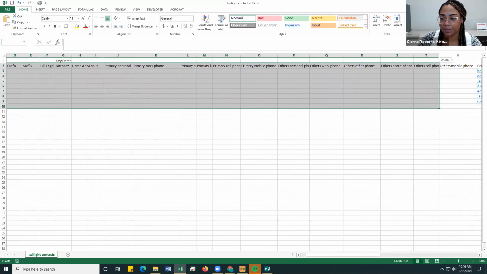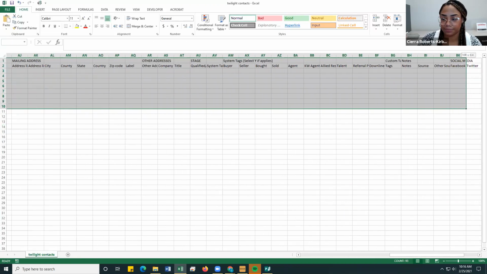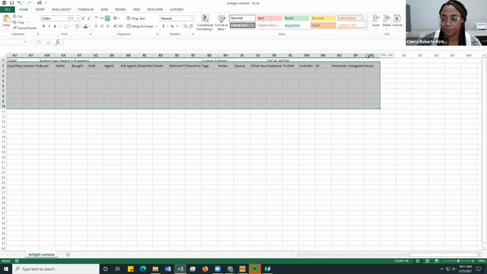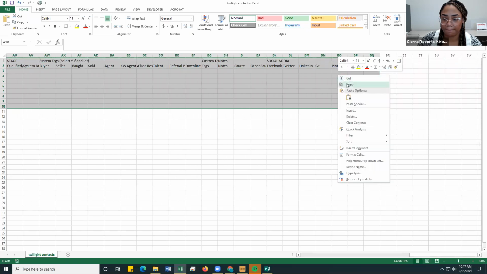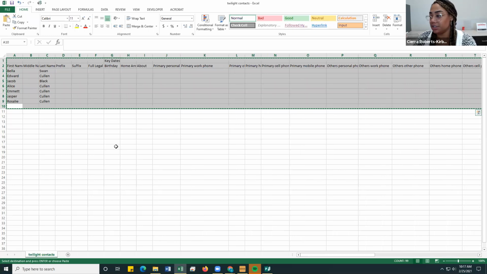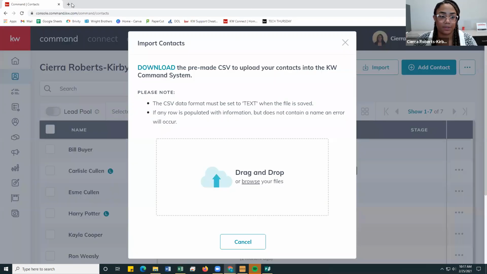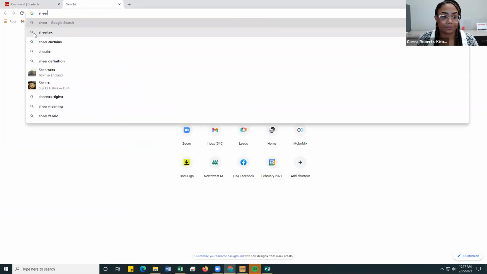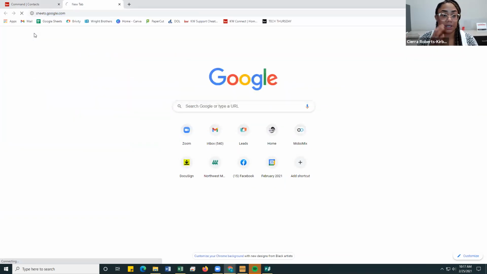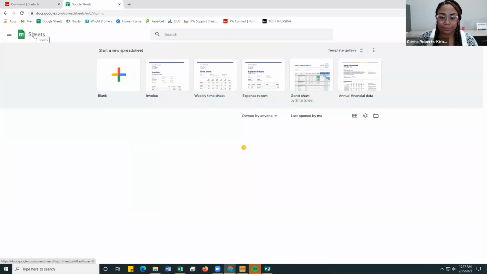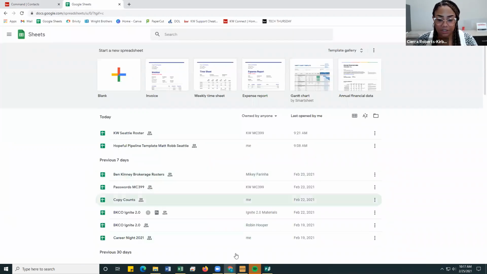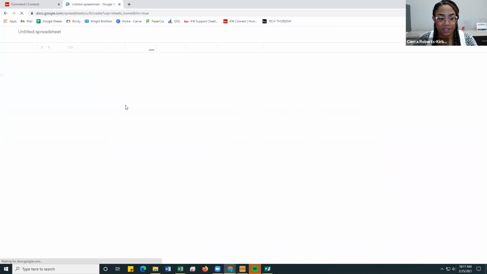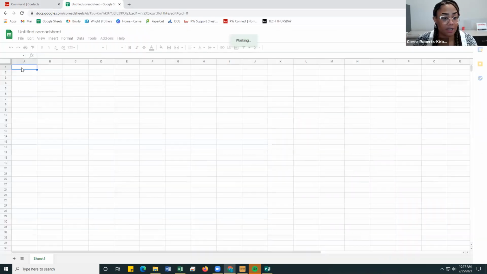Now what I'm going to do is copy this and show you how to do this through Google. Let's go to sheets.google.com. This is going to bring up all the sheets that I have, but we're going to do a blank sheet, so it's starting a new spreadsheet.